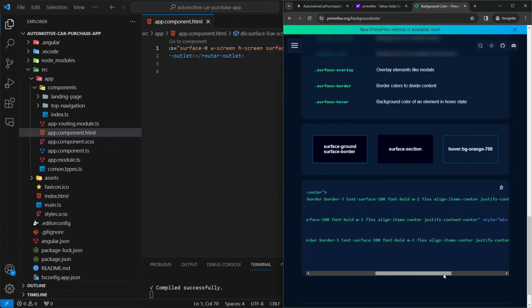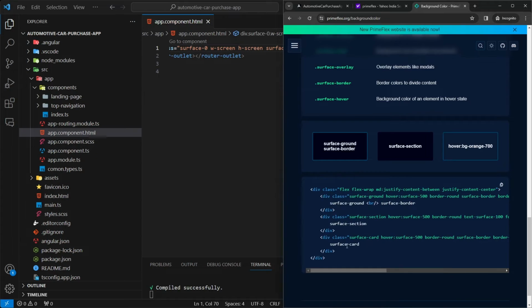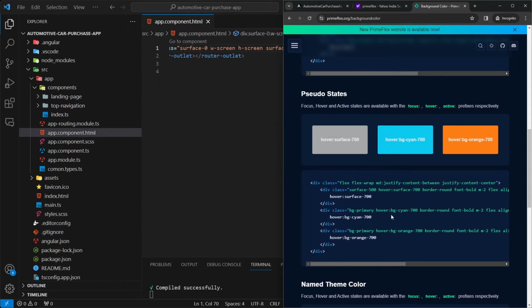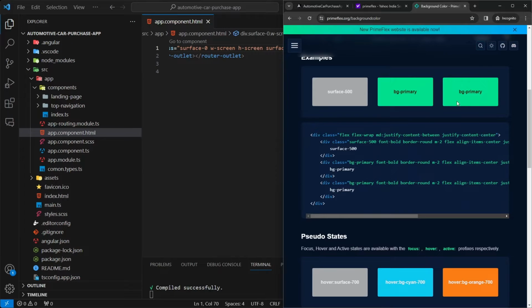Okay, surface border, surface ground, surface theme colors, surface ground color like body background, surface section, surface ground is a background. Okay. And here we also have the hover effect, and with this we also have the BG color as well.